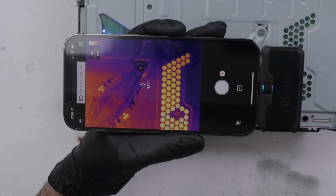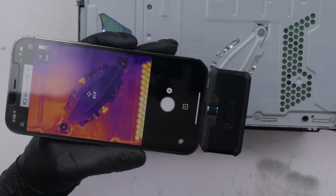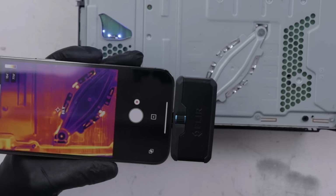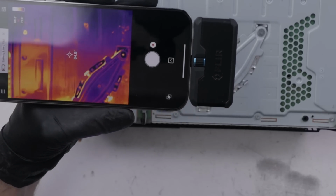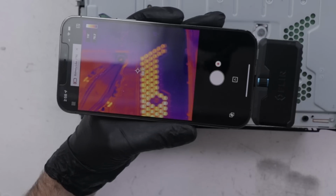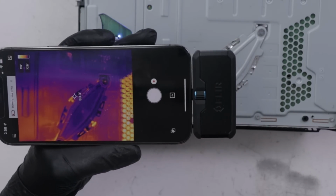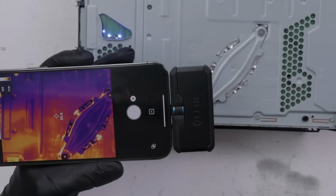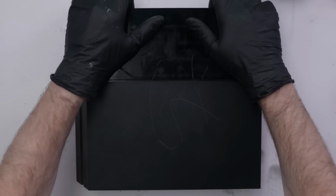Nope. Also, just for fun, let's see what our thermal camera shows. And I'm actually not seeing any really big hot spots. Now this is naturally going to be hotter because that's where some of the hot air is going through. But other than that, I don't see any major hot spots. That tells me that it's unlikely to be a RAM chip and pretty likely to be the APU itself. So here's the console we're going to use as the donor.